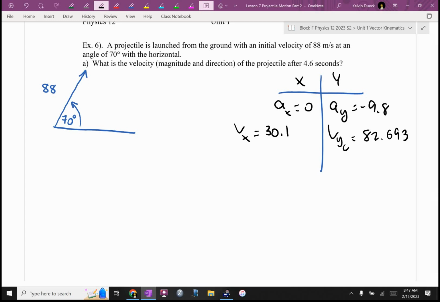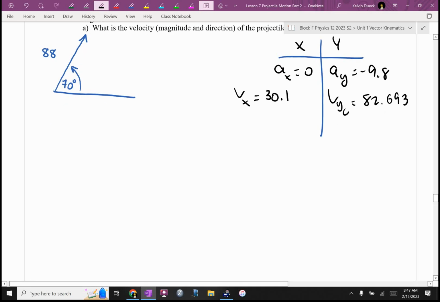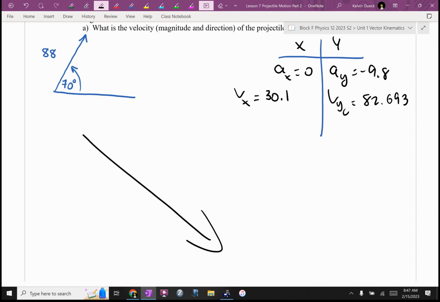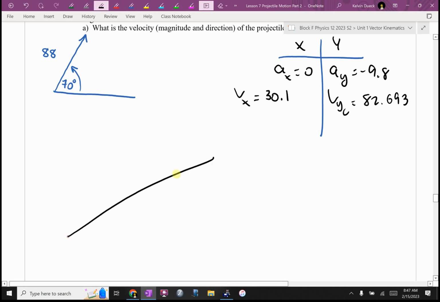Do you remember what I did in the previous question when I was finding a slanty velocity? I dulped. I said, you know what? Don't write this down. Please look up. I said, it's probably going like that. I can't do that here. Can anybody see why I can't just do that? It might be on the way up. I don't know. Maybe I should be drawing it like that. I'm not sure. It might be on the way down. How could I tell whether it was on the way down or on the way up? What would tell me?